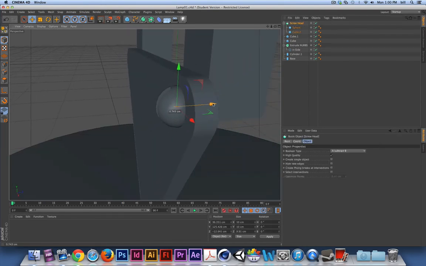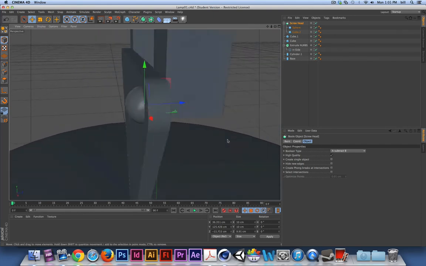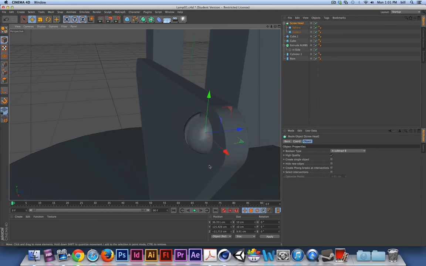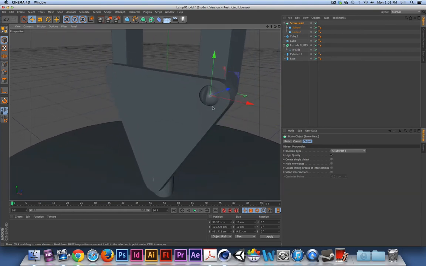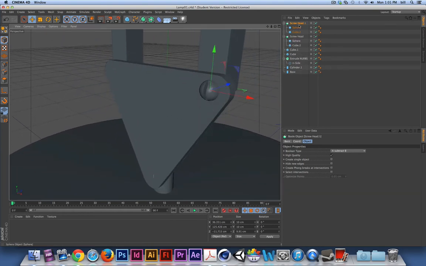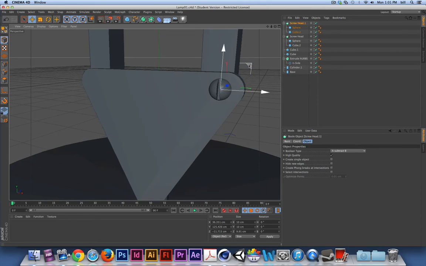I'll zoom in, and I'll set that back into this bracket just a little bit more, and that's really more what I wanted. And now what I can do is I'll copy and paste, and I'll take that second instance of the screw head that I just created, and I'll move that and restrict its motion to the Y and the X axis. And I can do that by grabbing onto the blue right angle here.